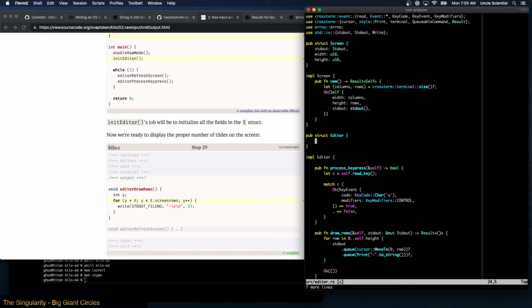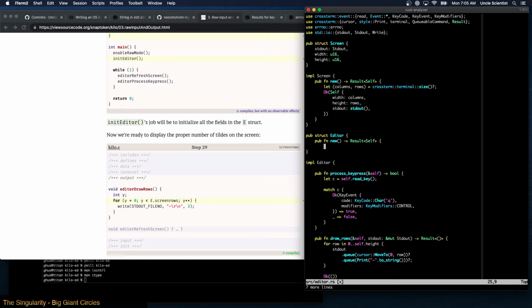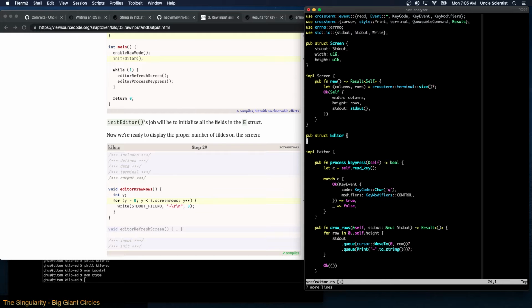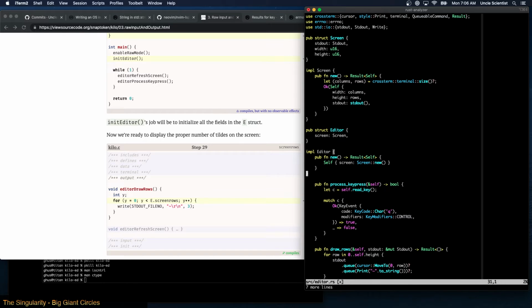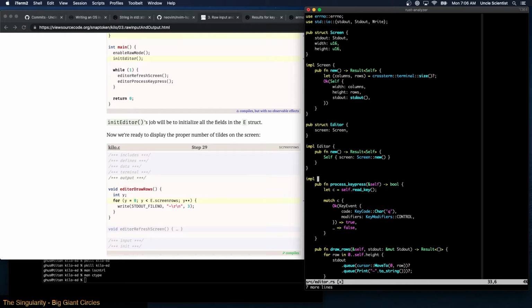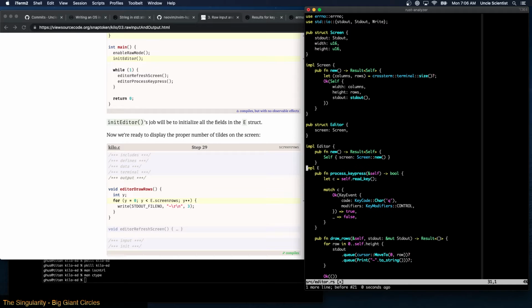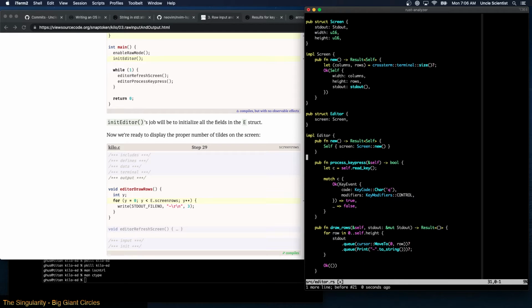And then add an Editor new, which would return a Result of Self, and the editor will have, oops, that's a struct. This will have the screen. So Screen::new, like that. And there, I'll add the other things in there. Impl Editor, like that. Okay, so that just refactored that out.